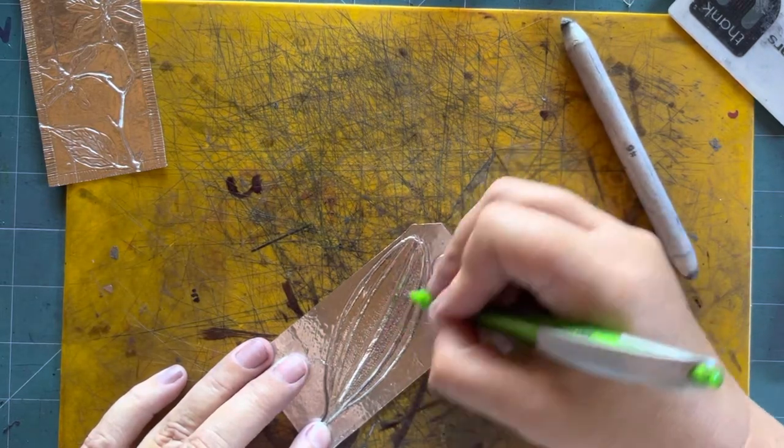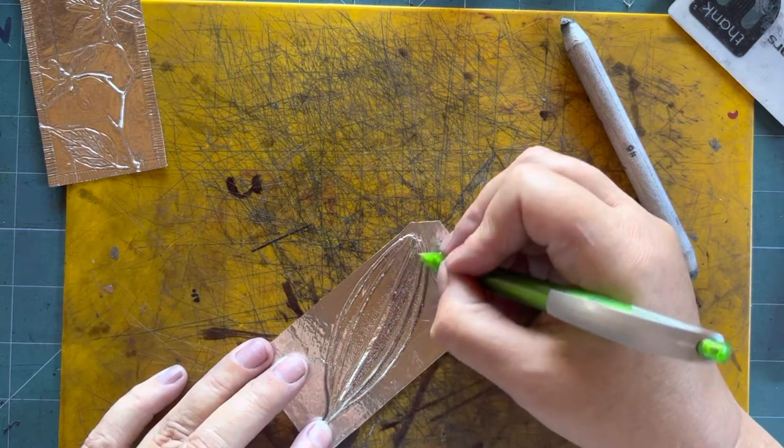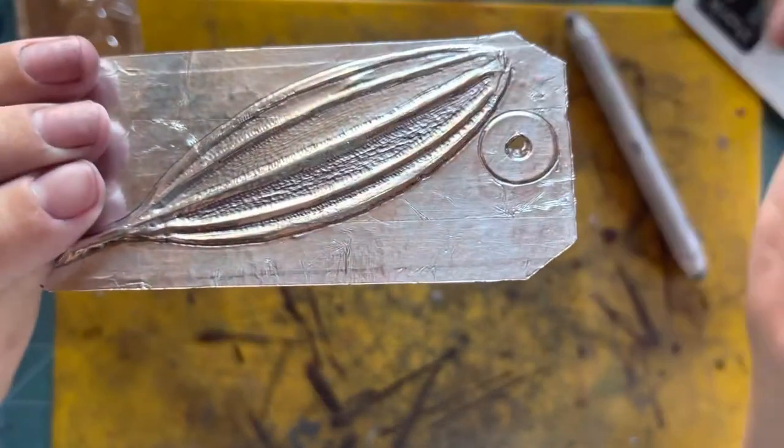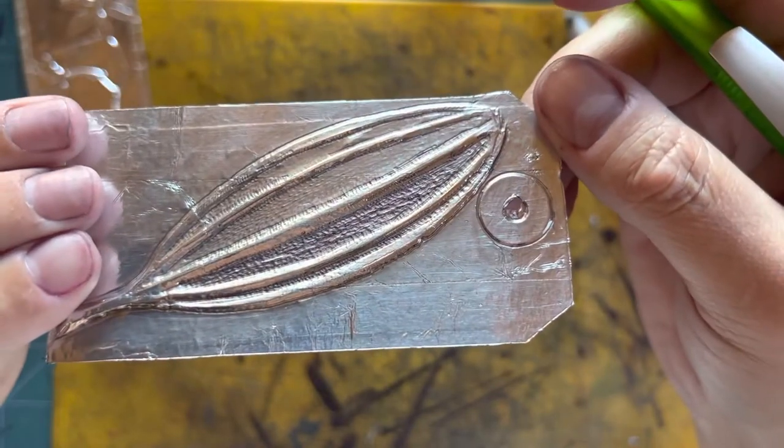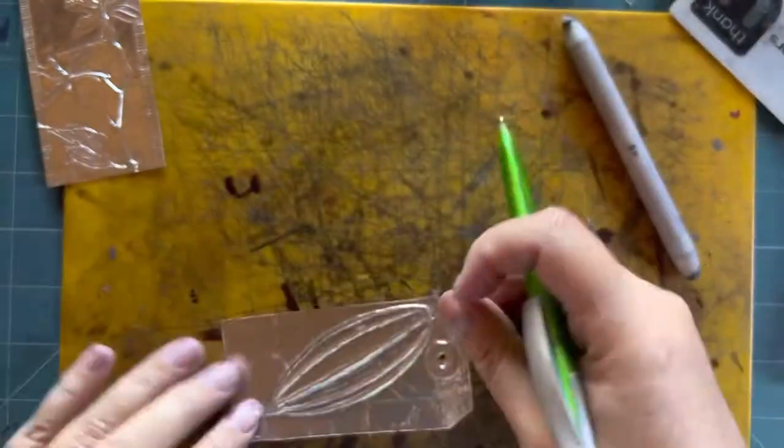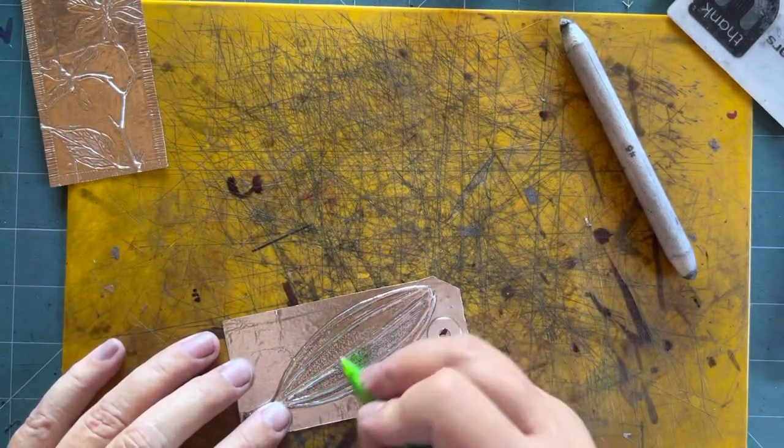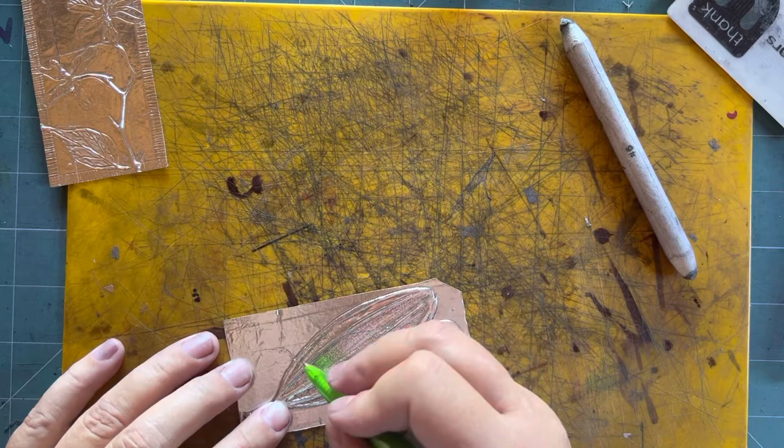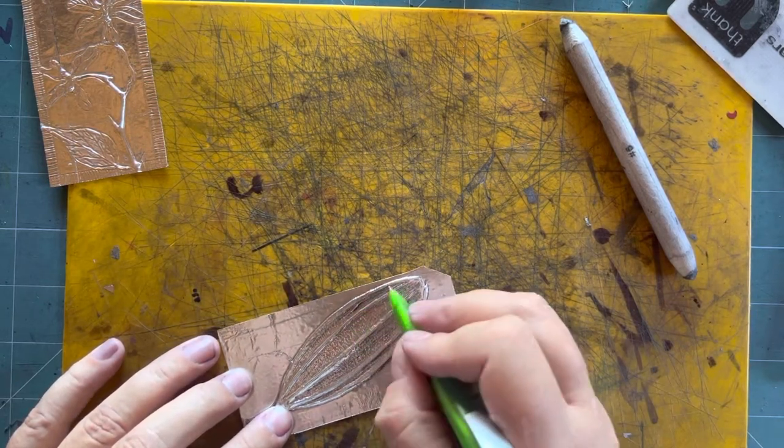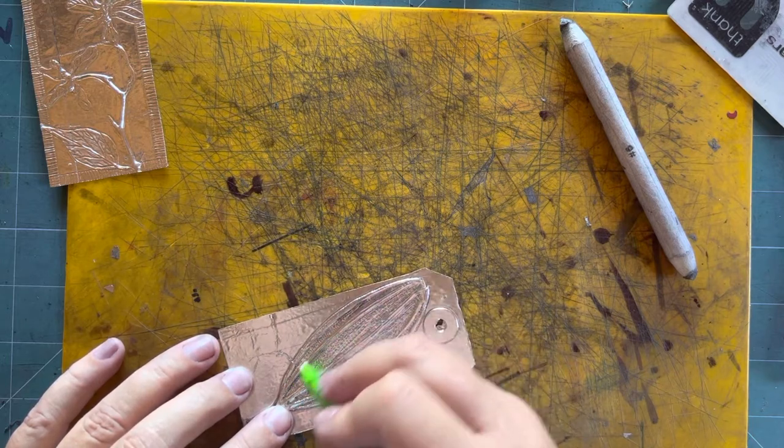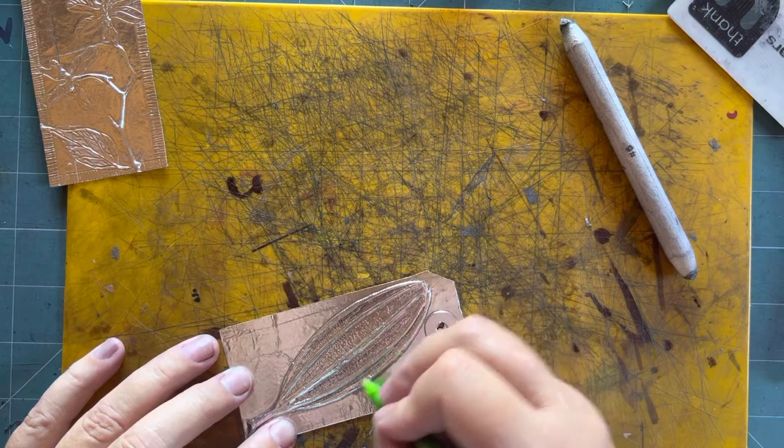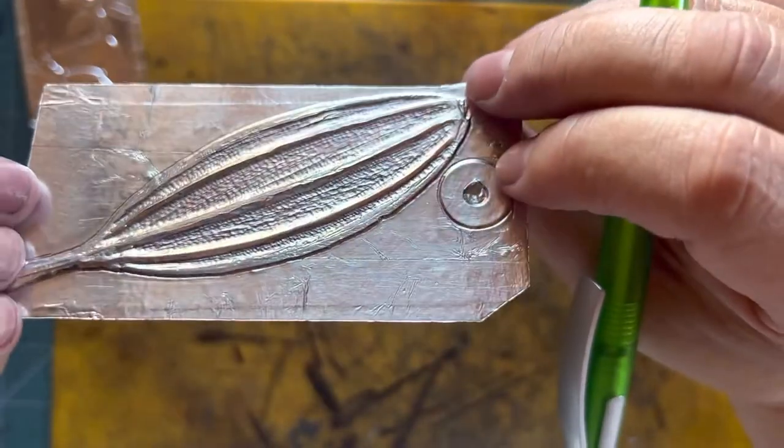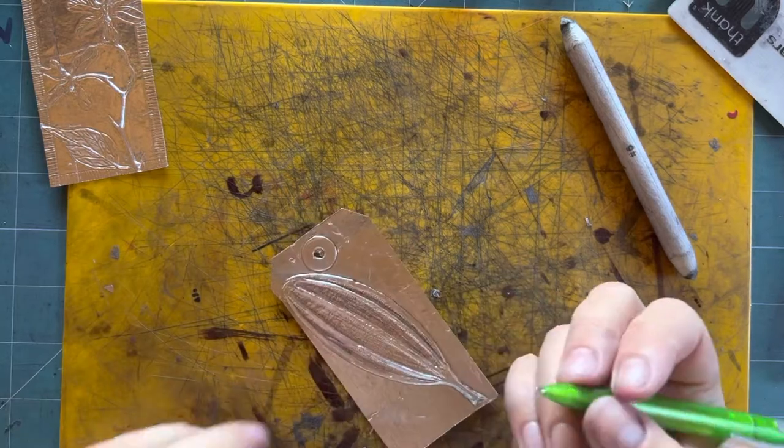So I'm just using my ballpoint pen where the leaves veins are. And this leaf you can't see it but it's actually quite hairy and I'm surprised to see that the little hairs have come through on the tape. So I hope it's gonna ink really well, you'll have to see. So you can see I'm scribbling here and the reason I'm scribbling is that I actually want to highlight all those little hairs.